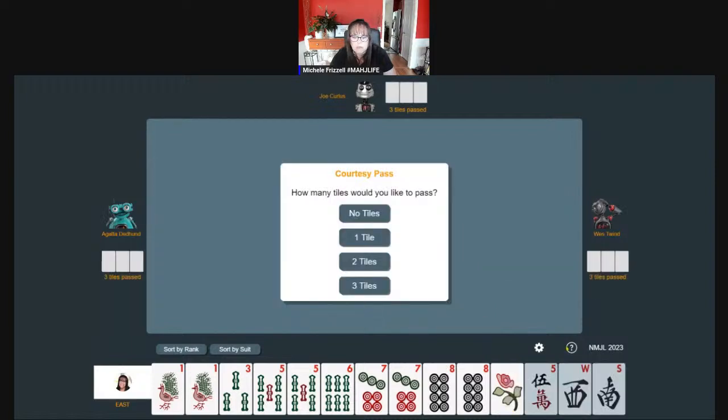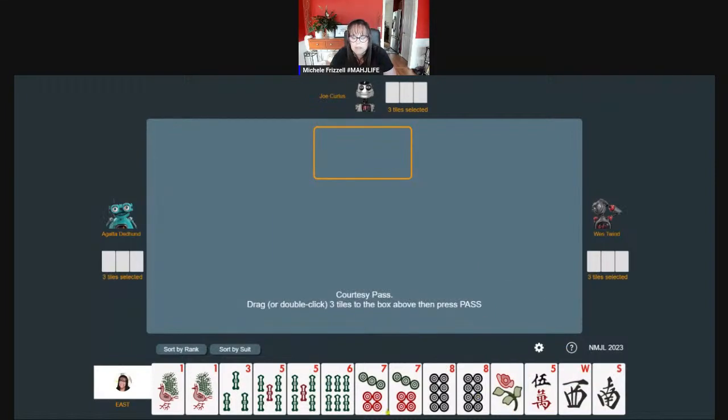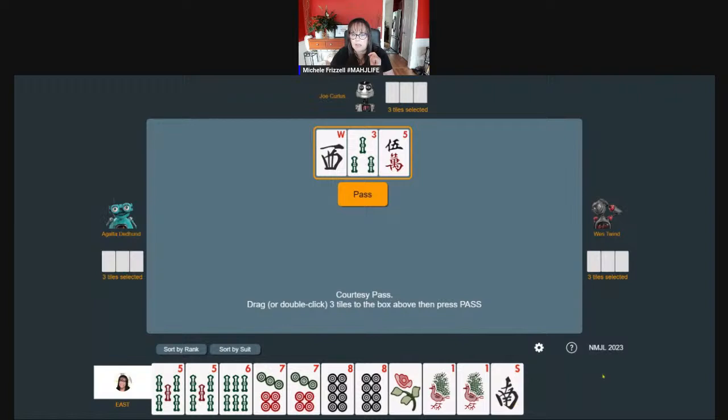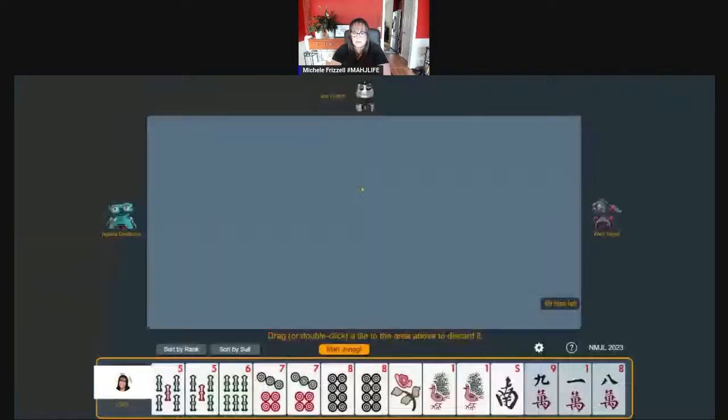Courtesy pass. All right, now we definitely have tiles to pass because we're playing a hand of least resistance. So we're gonna keep the 1 bam for joker bait. We're playing 5, 6, 7, 8, pung kong, hand of least resistance for ease, flexibility, and it's indestructible. So we're gonna pass west 3, 5. Okay, we didn't get any keepers. We have 5 discards with joker bait. So let's see what happens.